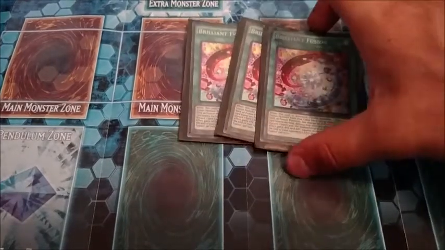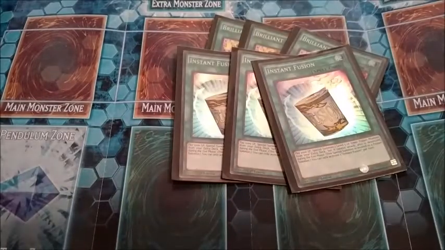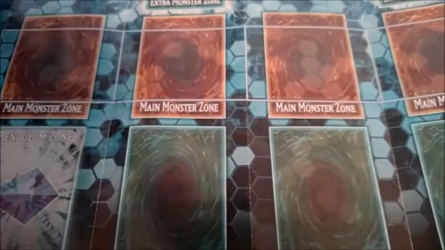For the spells, you already saw it. 3 copies of Brilliant Fusion. Brilliant Fusion is just so strong. 3 copies of Instant Fusion. Because there are 2 targets for it still. Even though I cut the Lyricist, there are still 2 targets for it.